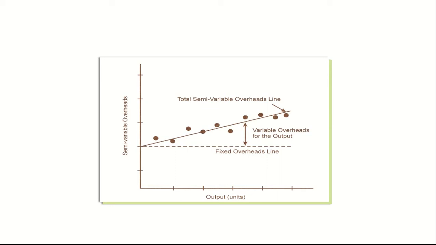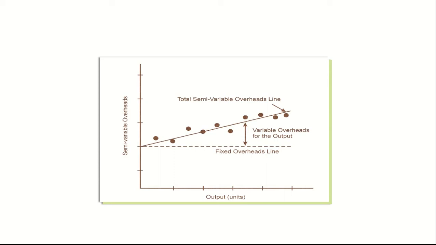Under this method the difference between the total cost at the highest and lowest volume is divided by the difference between the sales volume at highest and lowest volume. The quotient thus obtained gives us the rate of variable cost in relation to sales value. C. Analytical method. Under this method, an experienced cost accountant tries to judge empirically what proportion of the semi-variable cost would be variable and what would be fixed.